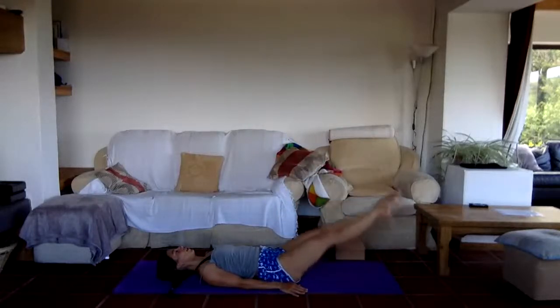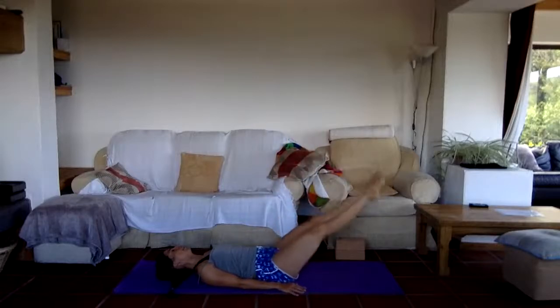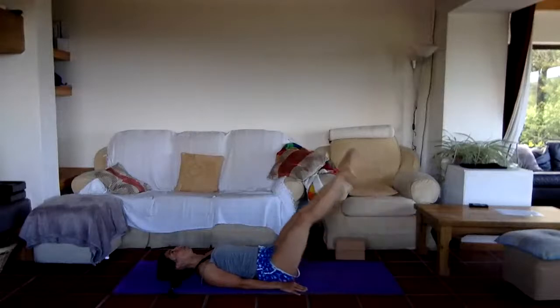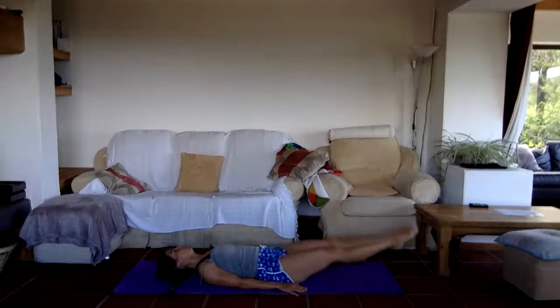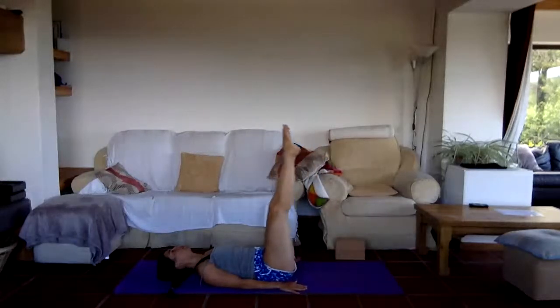And let's do a couple more. Or if you need a break, maybe rest with your legs up. Or if you need a bigger break, rest with your legs down or your knees onto the floor. Try and keep moving with your breath.